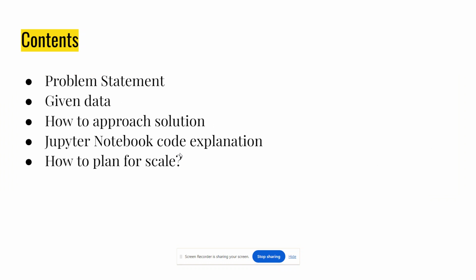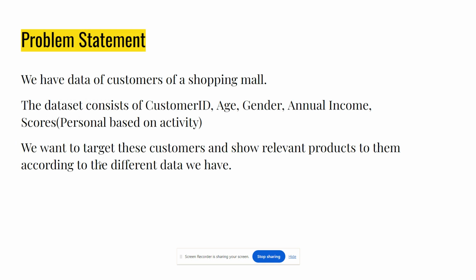Now, what is the problem statement we have? We'll be discussing the problem statement, the data we have, and how to approach the solution. Then the Jupyter notebook code explanation, like why I did a particular step or how I approached it, how I did the customer segmentation or clustering, and then how we can plan this for scale. So at a bigger company, or for any client's or company's growth. So we have the problem statement here.